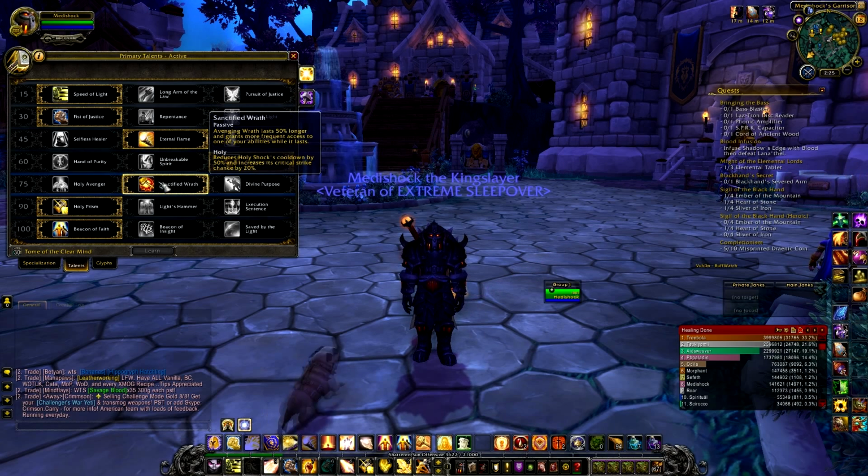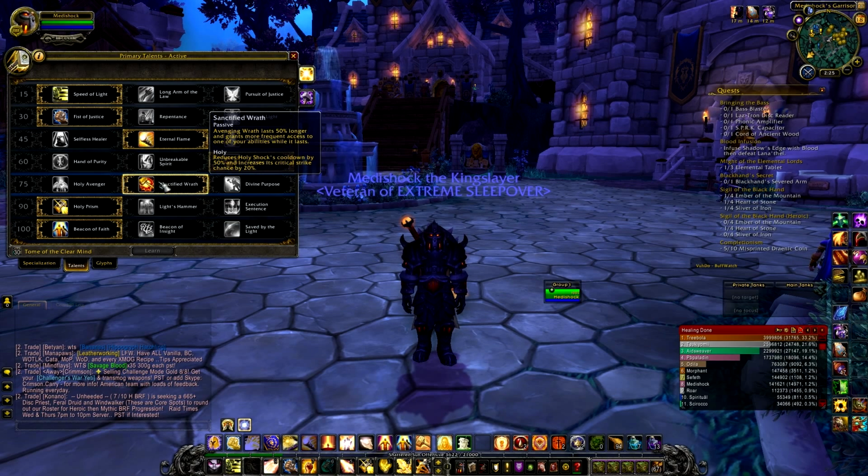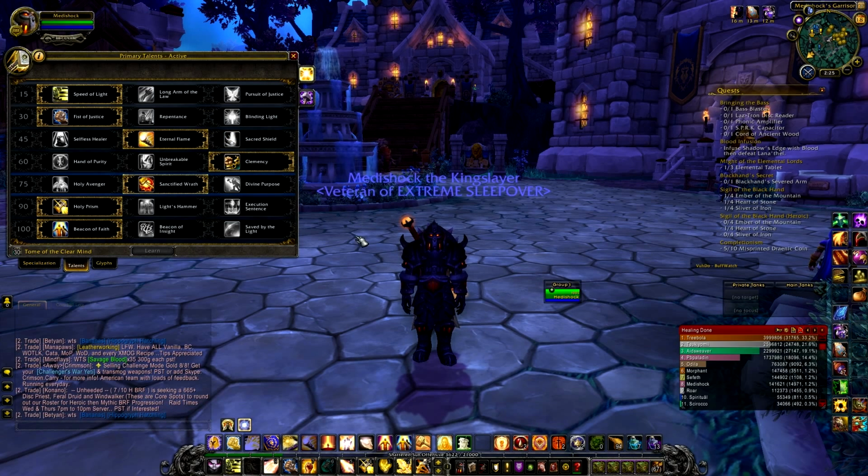But if you're a new healer, taking Sanctified Wrath is a really strong ability. Avenging Wrath lasts 50% longer and grants more frequent access to one of your abilities while it's active. So as Holy, it reduces your Holy Shock cooldown by 50% and increases its critical strike chance by 20%. Sanctified Wrath is a really strong talent, and I would suggest a lot of people get that, because overall, it's just universally the best talent to take for most fights. You're never really going to go wrong in a situation like that.